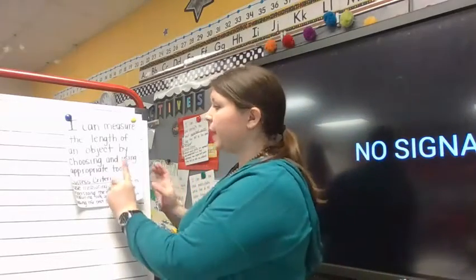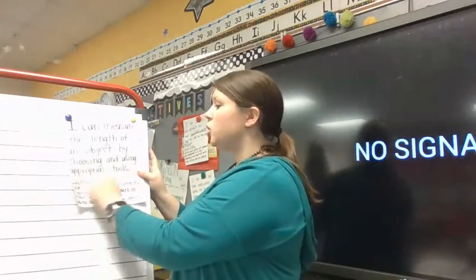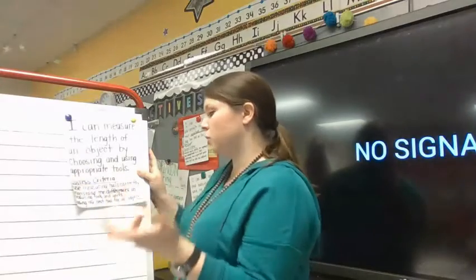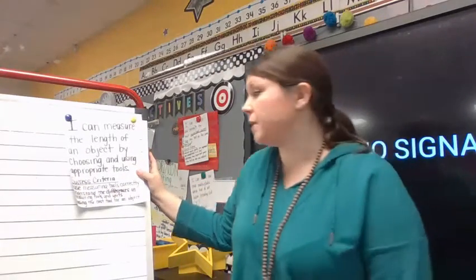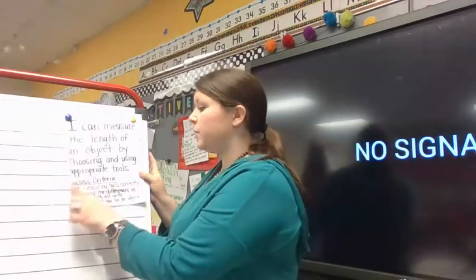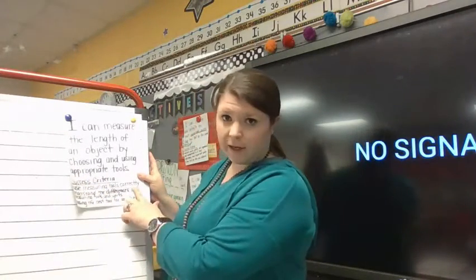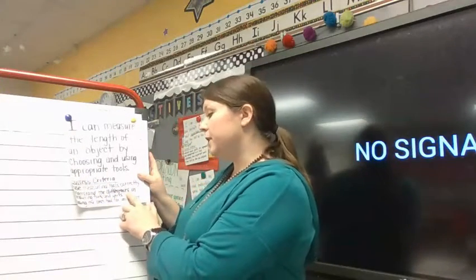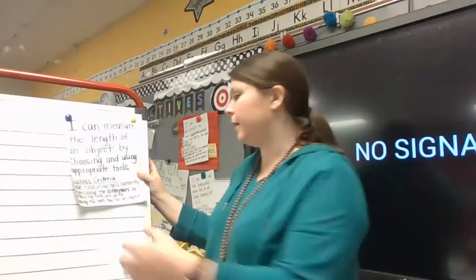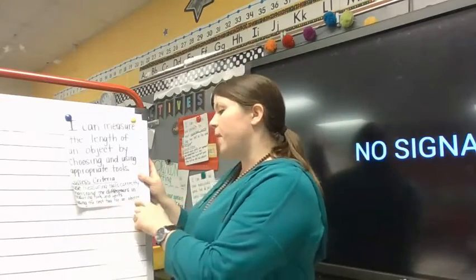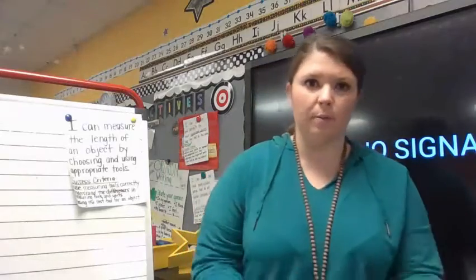So let's go ahead, and that comes back to our learning target, choosing and using appropriate tools. In order to be successful with this learning target, there's a couple things that we need to be able to do. We need to be able to use measuring tools correctly. We need to understand the differences in the measuring tools and the units that they measure in. And then we need to be able to choose the best tool for the object that we're measuring.